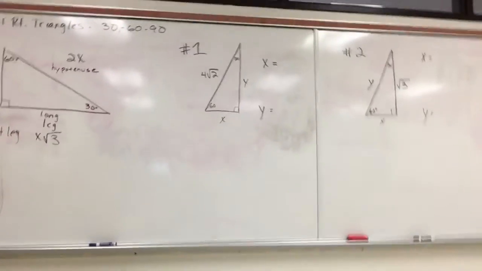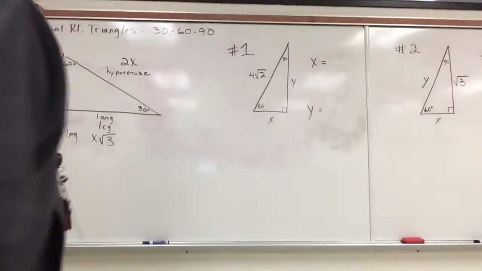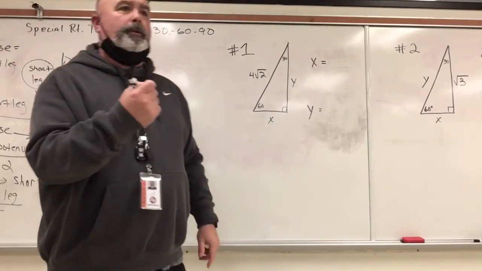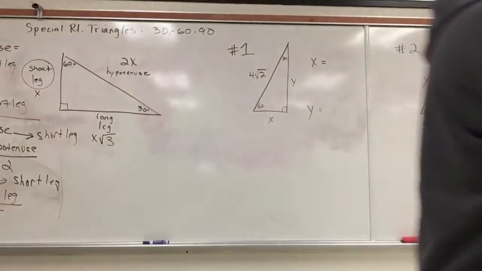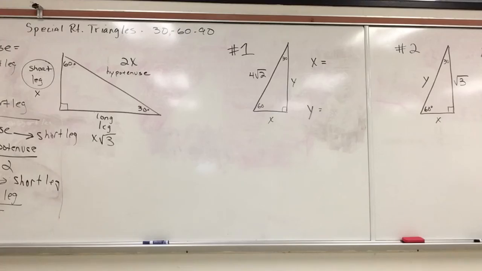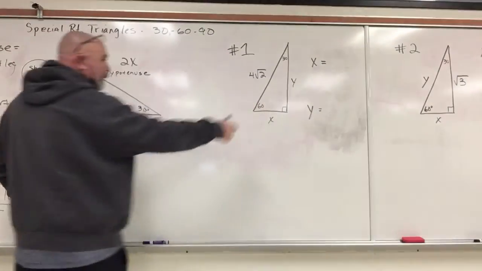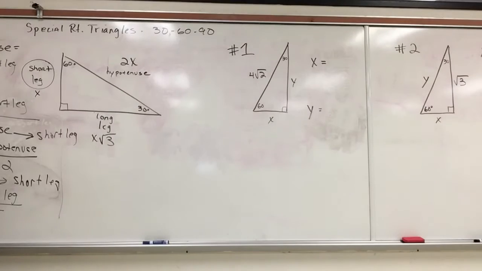All right. This time, I'm given the hypotenuse. What is the key to these problems? Find the short leg first, right? So, I'm given the hypotenuse, and I need to find the short leg. Hypotenuse, short leg. What am I going to do with the hypotenuse? Divide it by 2.